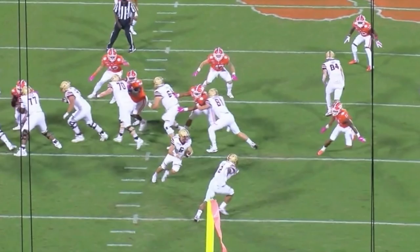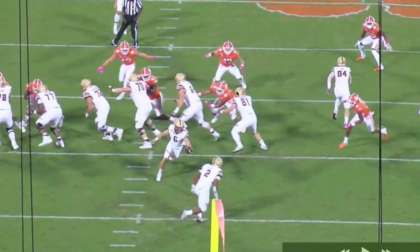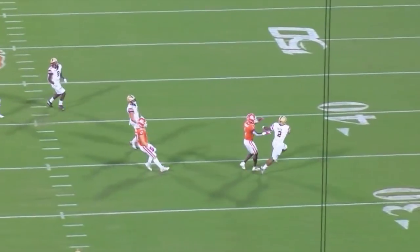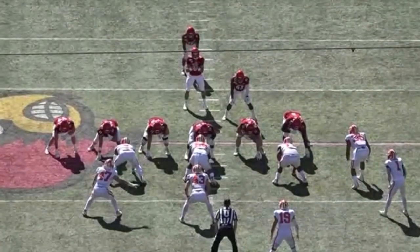We showed you Isaiah Simmons lining up and tackling everywhere, and that's valid — if you play all those positions on defense, you have to tackle everywhere. Let's take notes on where we see him. Right here he's blitzing from an outside linebacker spot, putting pressure on the quarterback — incomplete pass, that was on him.